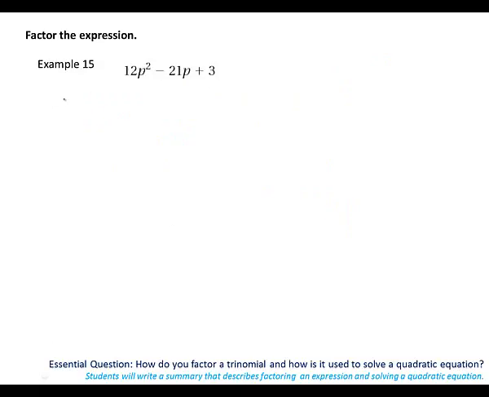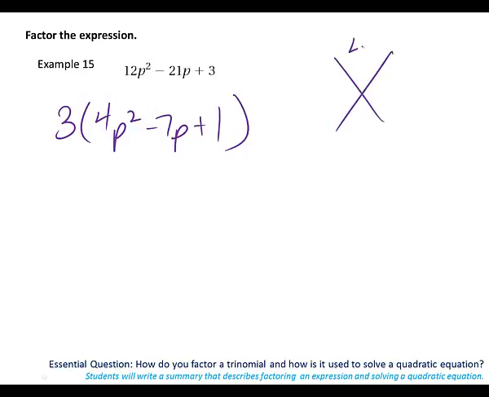All right, GCF. 3, good. All right, left behind. What's left behind for the squareds? 4p squared was left behind for the 21. Good, and for the 3? Okay. Trinomial, what do I have to do next? Magic X, 2 numbers that multiply to 4 and add to negative 7.